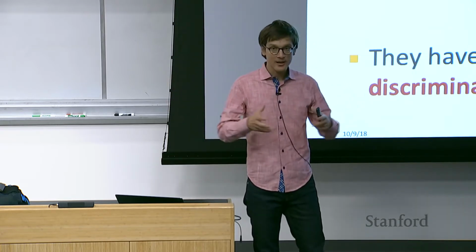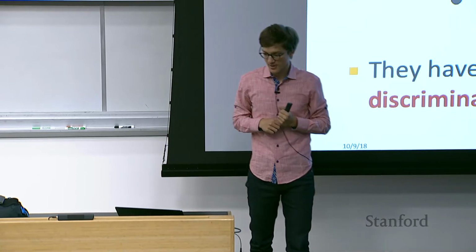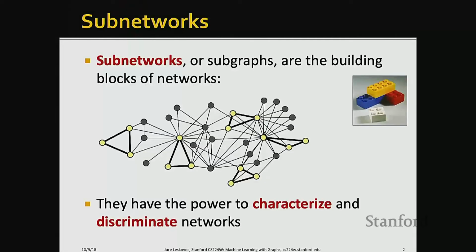And essentially the idea for this lecture is that rather than thinking about entire graphs or entire networks, we would like to think about subnetworks. If I have a graph, what little pieces is it composed of? A good analogy is if you have some structure built out of Legos, the question is, what kind of Legos is it built from? So we want to identify the Lego cubes that make up the network.